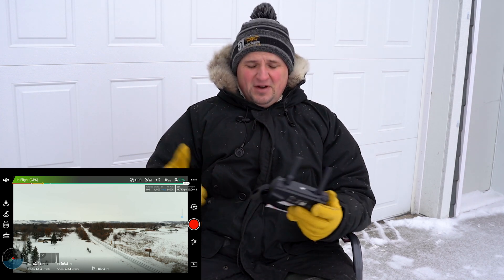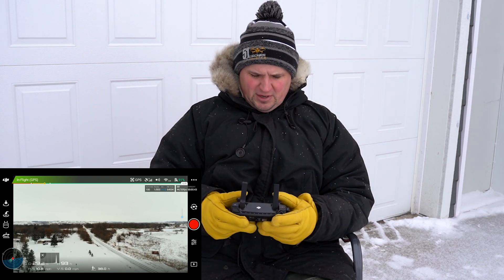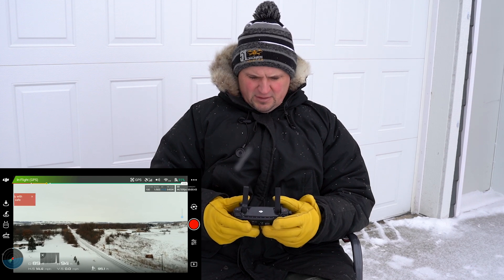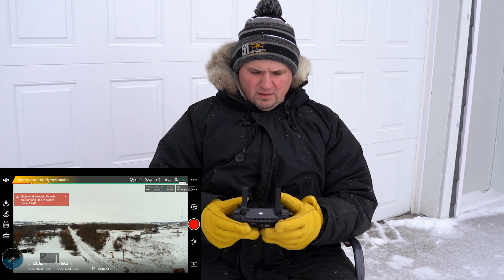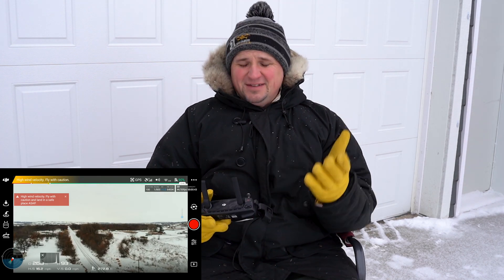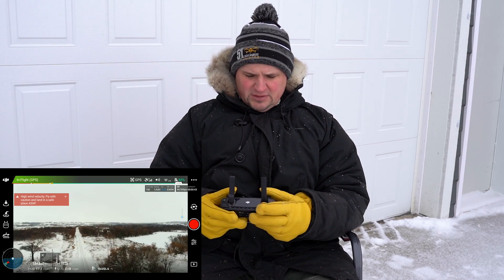One of the other big issues is having the right gloves. I don't have touch gloves — I just have my leather gloves right now. I can't find a good pair of touch gloves, so if you guys know of any, let me know in the comments and send me a link. I'm being lazy today sitting in my little outdoor rocking chair because I'm going to be sitting here for over an hour doing this. Actually, it might be better if I walked around — it might keep me warmer. For the rest of this, I'm just going to time lapse it so you guys don't have to watch all of it.